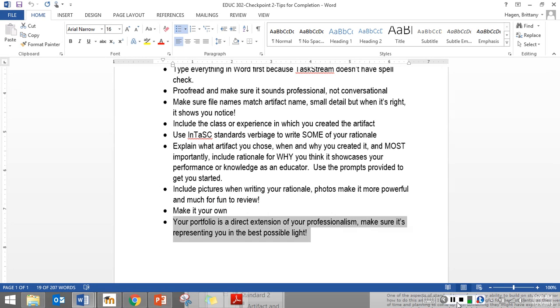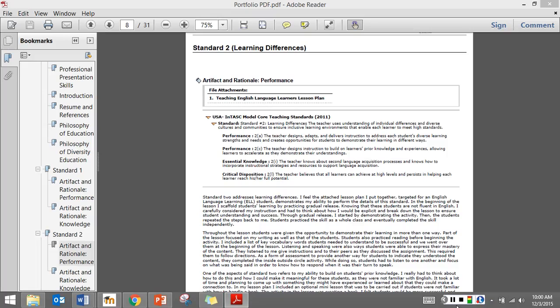So I'm going to pause here so I can pull up a couple example portfolios to share with you. So the first one I have here is actually a PDF. When you get all done, you can download this as a PDF, and it'd be a great addition to your portfolio or collection of things that you give to a potential employer. So you give them your cover letter, your resume, and then you could also attach a PDF copy of your portfolio. So that's just an example for you.